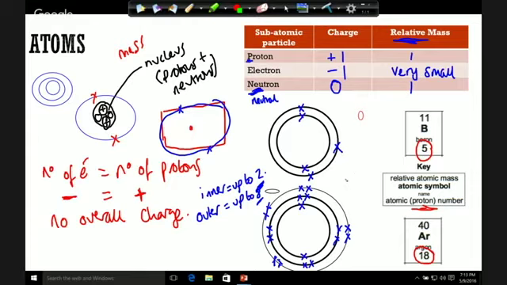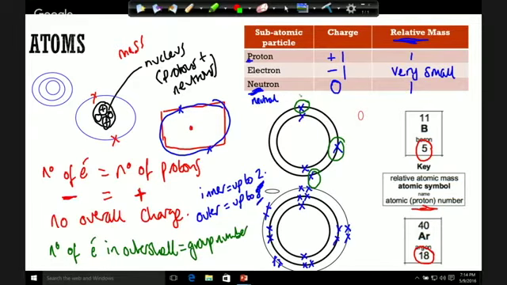And this brings about my final point in relation to atoms in the periodic table. And that is to do with the number of electrons in the outer shell. Okay, the number of electrons in the outer shell, I'll write it over here, the number of electrons in the outer shell is the same as the group number.